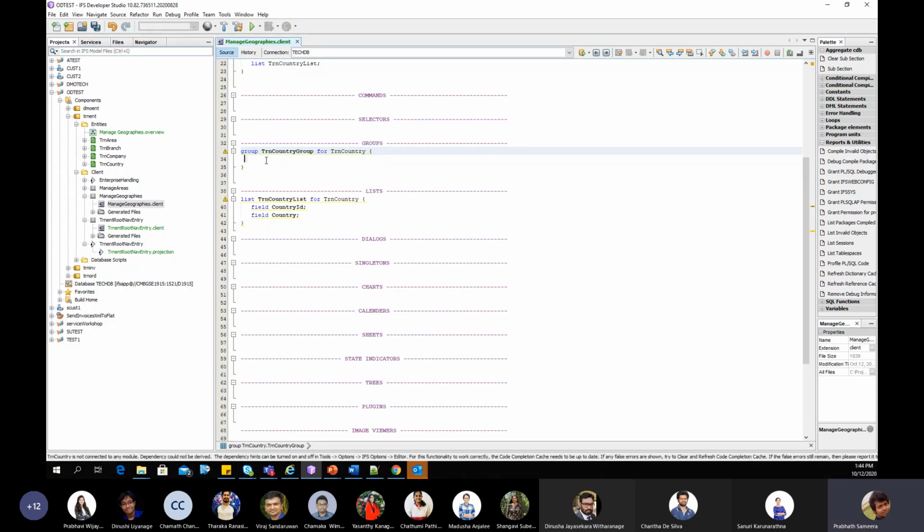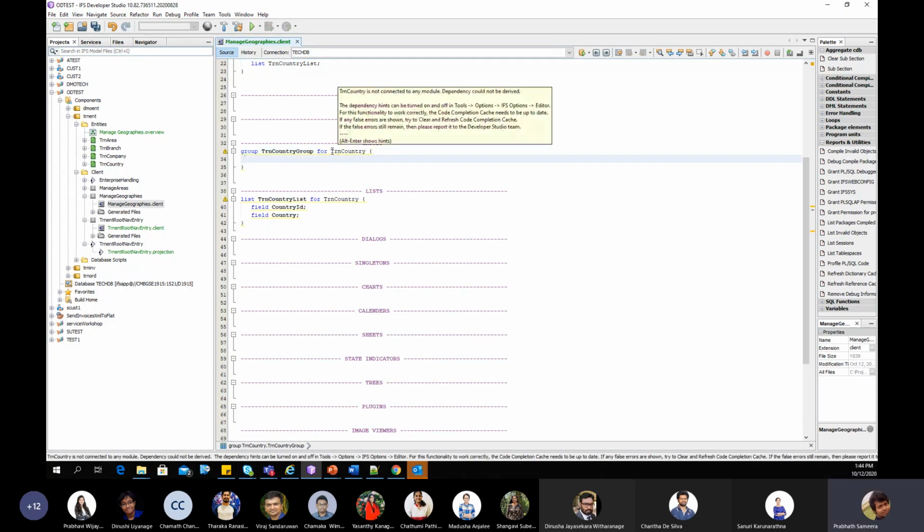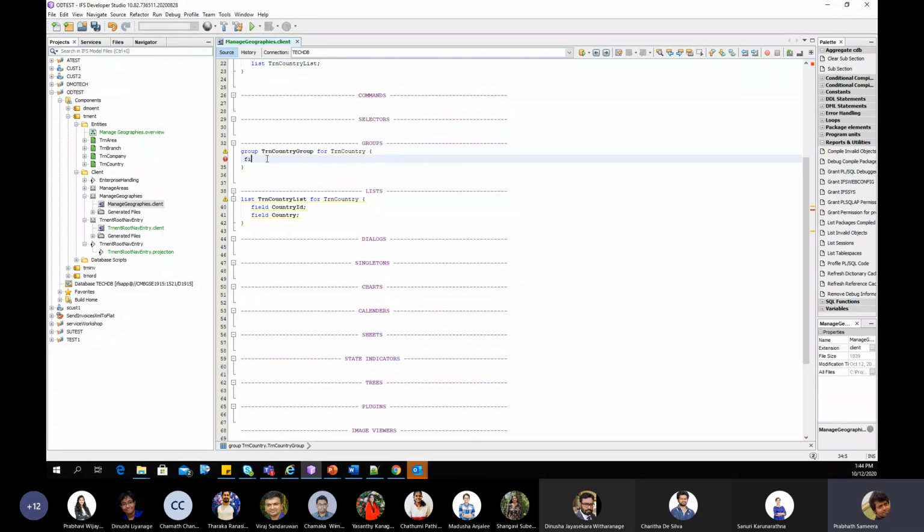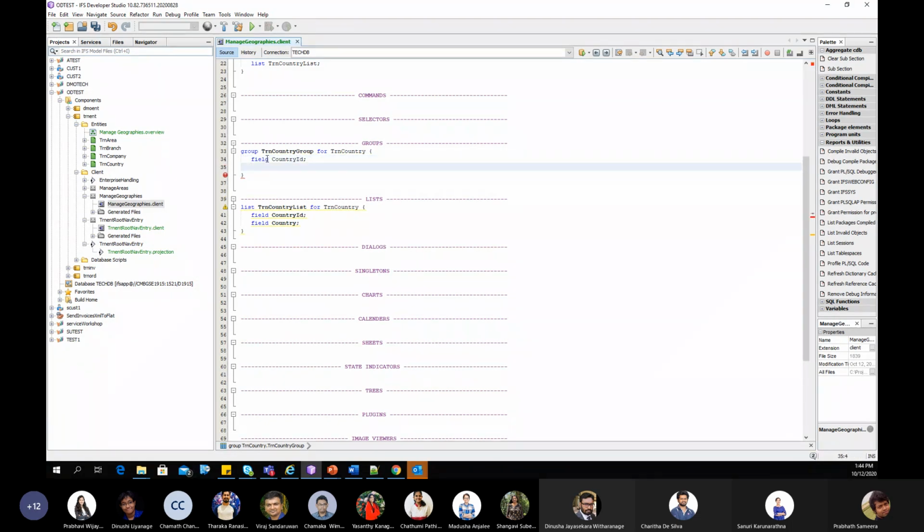It uses metadata. Inside this group, I add the two fields of this trn country. We have created our group.